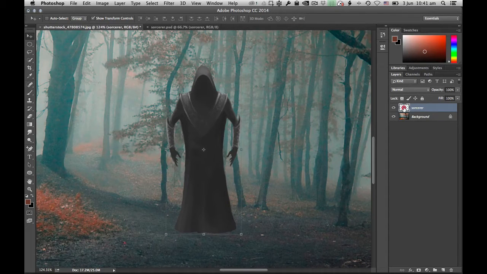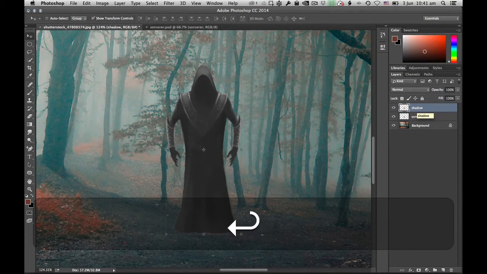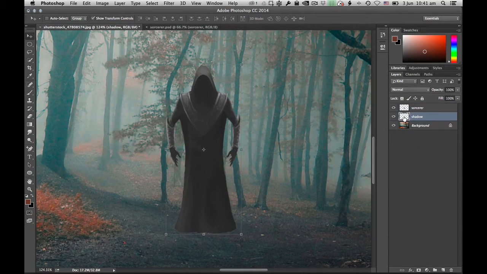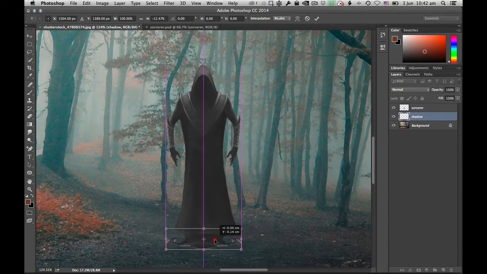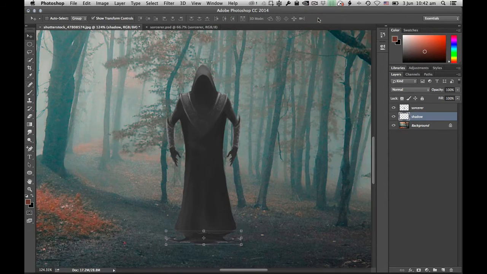And now it's changed. He now looks like his robe is resting on the ground, and we no longer have that perspective error. Let's make a shadow next, and to do that, we duplicate a copy of the sorcerer layer, and let's rename that as shadow immediately, and drag it below the sorcerer. Next, we use the Move tool, and we make sure we have the transform handles visible, and we drag to reflect the sorcerer copy, the shadow layer, down so that it starts to resemble a shadow. We're going to drag it into place and we start scaling it with the handles. And when that's okay, again, we commit the transform.